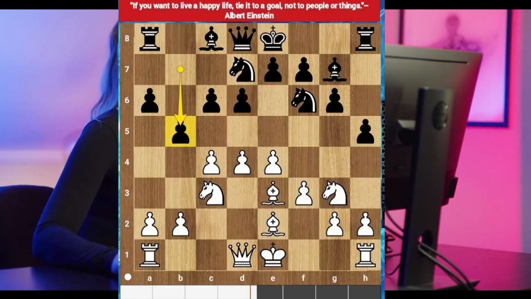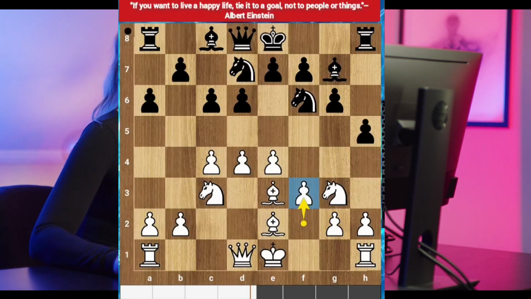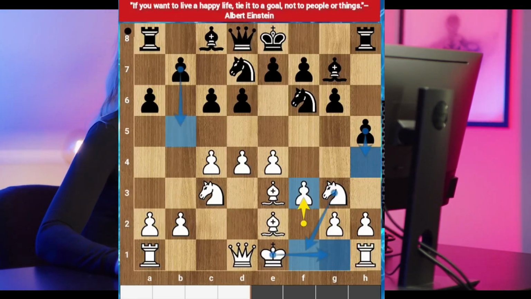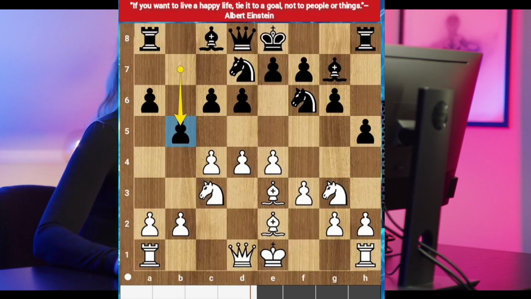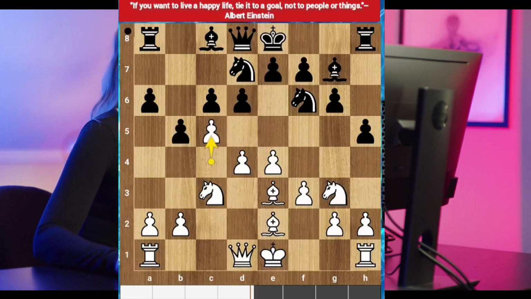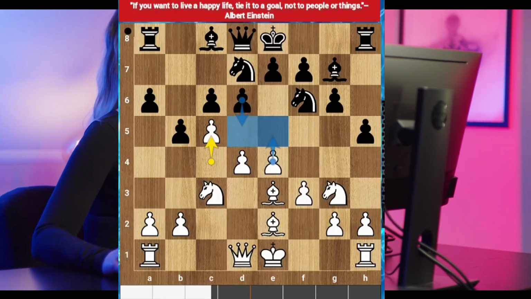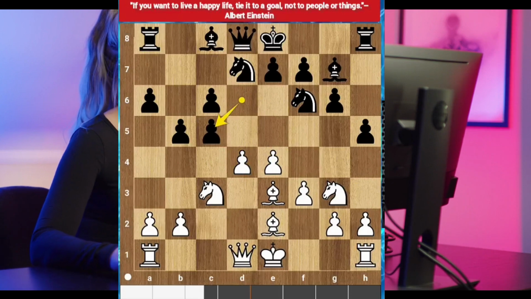Black plays b5, an inaccurate move. A better move was h4, making the knight very passive. So, the king can't castle. Then black can play b5. But he played b5 first. c5. d takes c5. Black can't push the pawn because white simply moves his pawn forward and closes the position. So d takes c5.